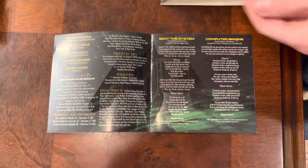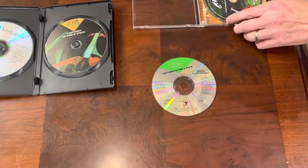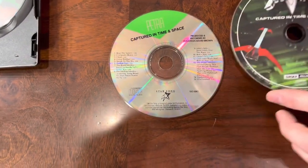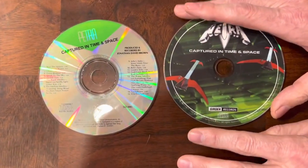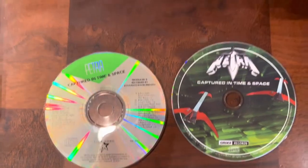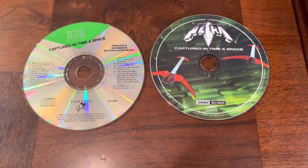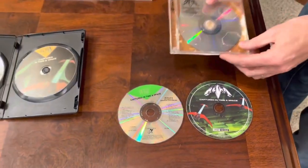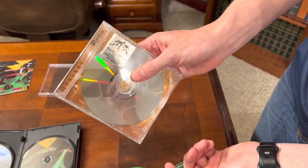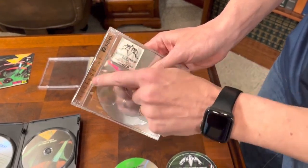So now let's actually compare the CDs. Now this is actually pretty good for an older CD made probably somewhere in the early 90s when they pressed these CDs. But as Girder always does, next level, full color, looks just like the album cover, has all the extra bells and whistles, just really sharp. So now let's take a look at the DVD. One thing I don't like, I will say this, is that they put the 2-disc here because it covers up that Legends of Rock. So I'm probably just going to go ahead and switch this out for one that does not have that there, just so you can fully see that Legends of Rock.